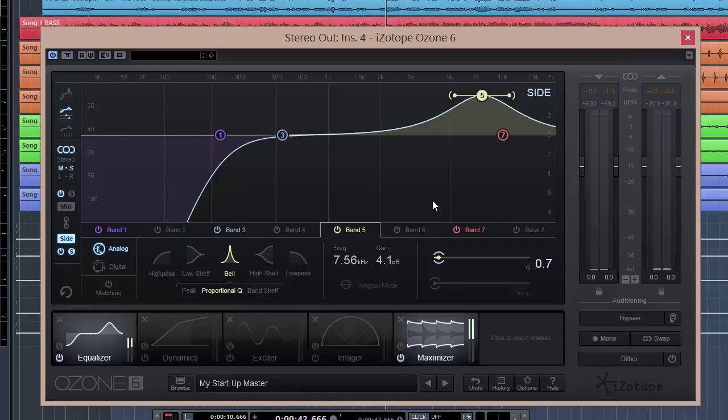Okay, so yeah, that gave some air and some brightness to that side channel. So let me turn it off. I'll bypass that signal and let you hear what this boost and what this high pass filter is doing to the side channels. So I'll start with it off and we'll go from there.